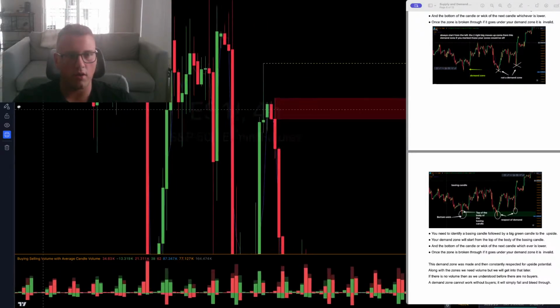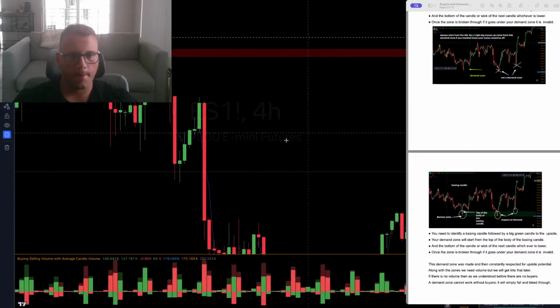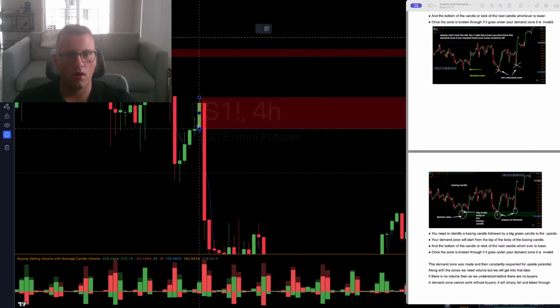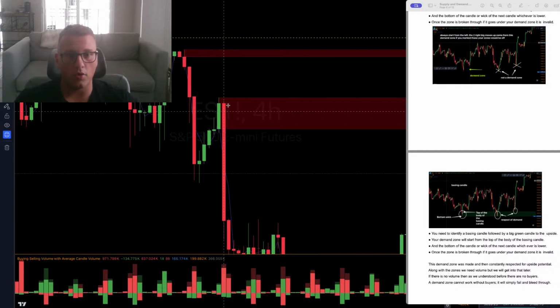Now we're going to go back to a 4-hour, and we're going to look underneath it to see if we can find any other zones in here. Okay, so along with this, you can see this looks like a perfect zone again, right here for a 4-hour. But it is a little larger than what I like for ES. I like to knock them down. It's going to give us our best risk to reward. It's going to give us a smaller zone to trade in, to look to take short, and it's going to give us less of an area to be wrong. So this 4-hour is valid. I'm going to keep this like this, but I'm going to look to trim it down in here.